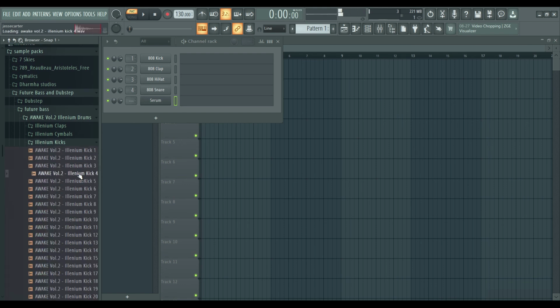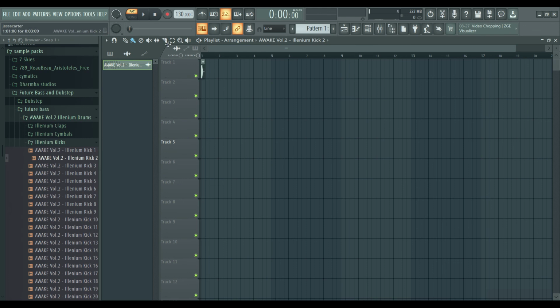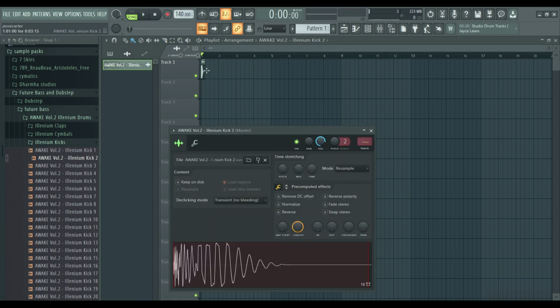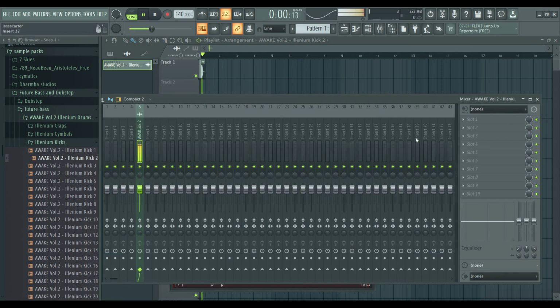It all depends on stretching, compression, granular, distortion, filtering. It all depends on the ways that you want to make this. So we could take a kick drum, for example, right here. Put it at maybe 140 tempo. We're going to put it on a mixer.